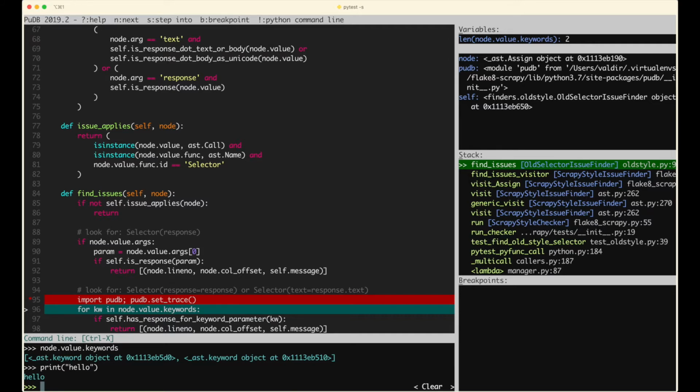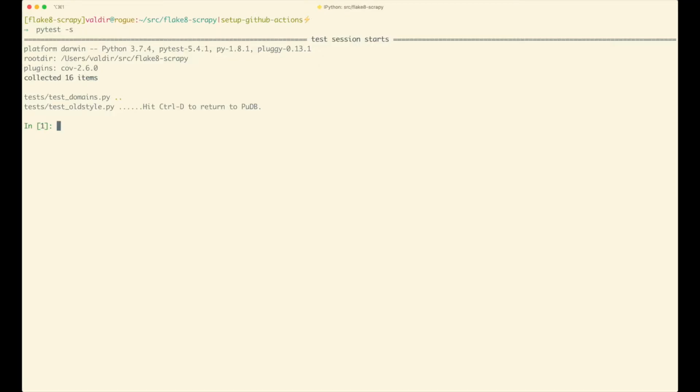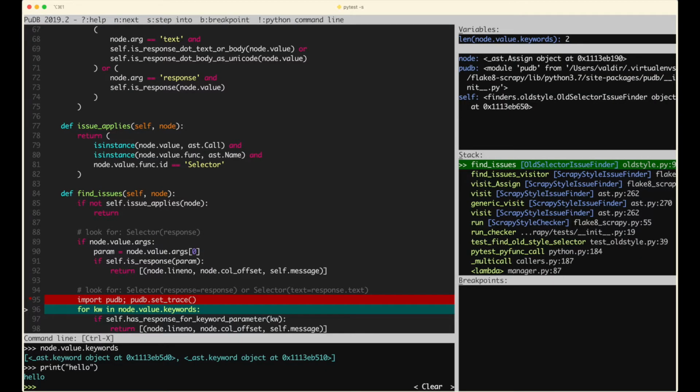You can also configure Pudb to use an external shell. In my case, I configured to use IPython. So when I type exclamation point, I'm going to be redirected there. So now it opened an IPython session. So here I can do whatever I want to do in an IPython shell. If I want to get back, I just have to close this IPython session. And now I'm back to the debugger. If I want to go to the command line again, I type Ctrl+X. Ctrl+X again moves me back to the editor.